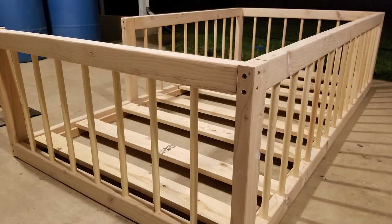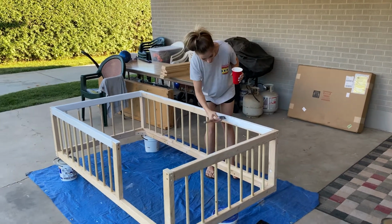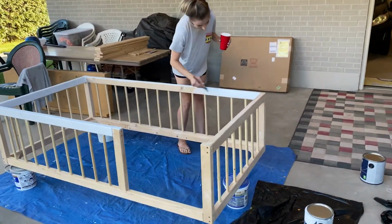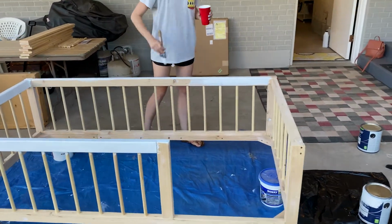Great job. There it is. The bed. The bed. It was way fun. And I hate painting, so I'm so glad that Kim painted it. It was very hot that day.